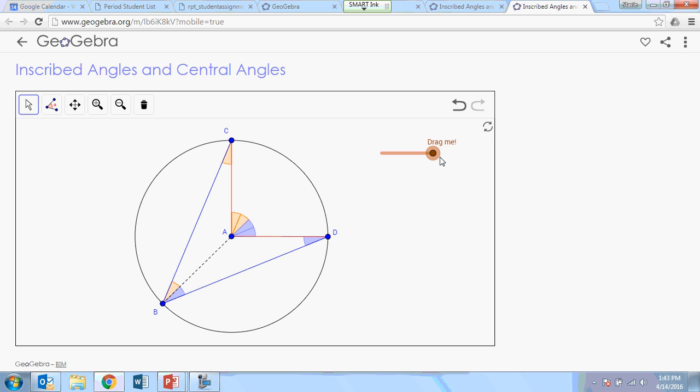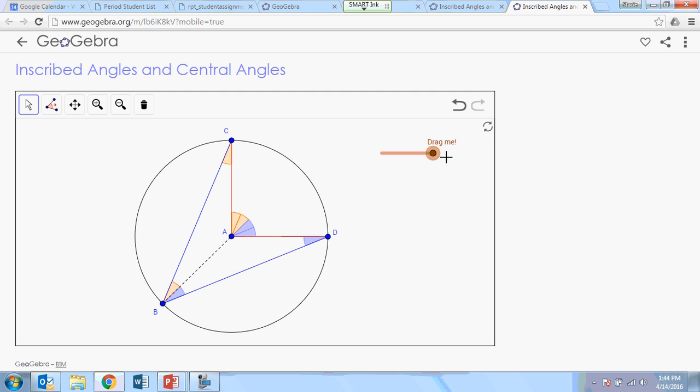So Maddie, what's the difference between the two? How are they related? Watch what happens as we move. B has an orange and a blue. A has how many oranges, how many blues? Two. So when we go from B to A, it's not enough to just put one orange, one blue in there. A is much larger, isn't it? How much larger? Two times. So the central angle is double that inscribed angle.